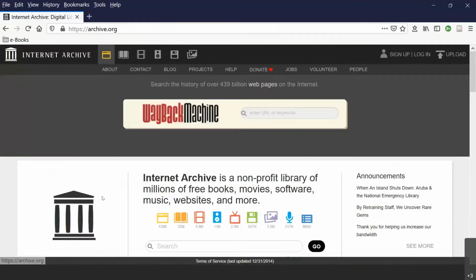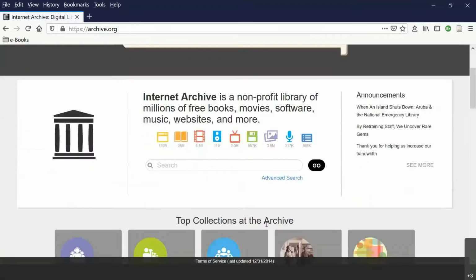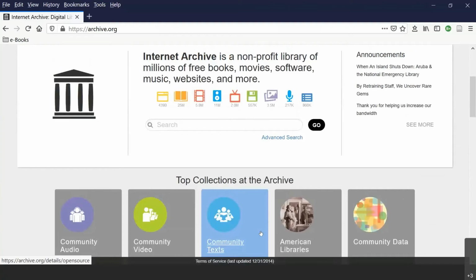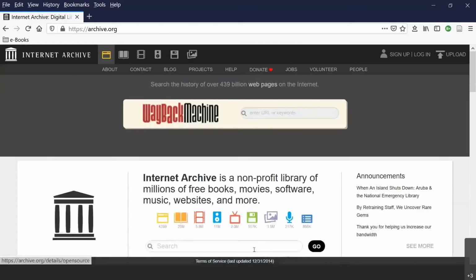Not only do they have text, but they have film, audio, TV, software, images, recordings, you name it. This is a vast site, and it is a really good place to find obscure titles, classic books, older books, as well as recent publications. It's a really vast archive. And this is a really great one to know about when you're looking for books.